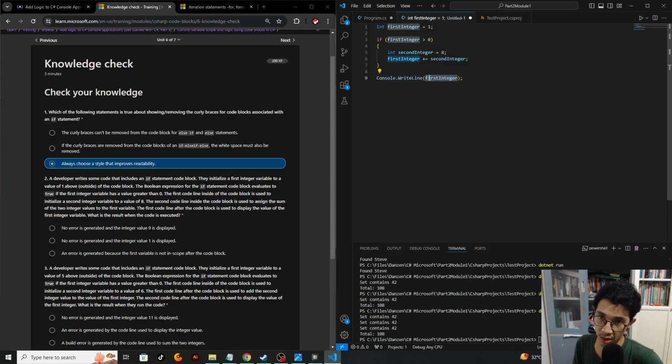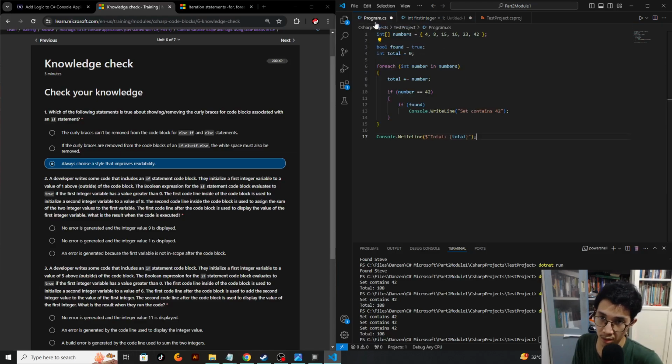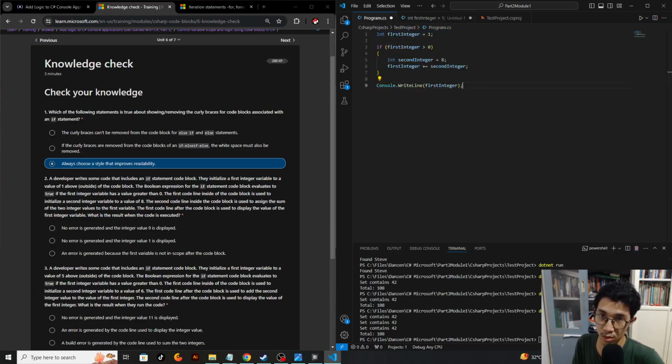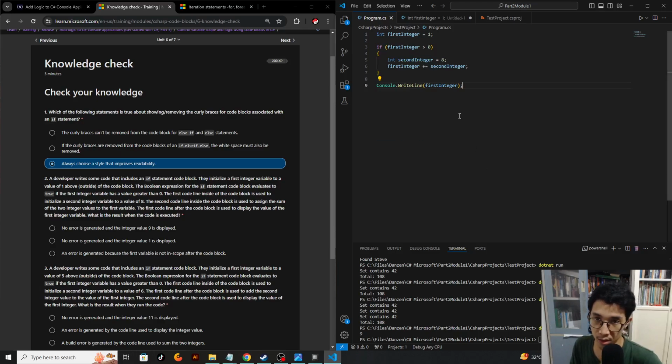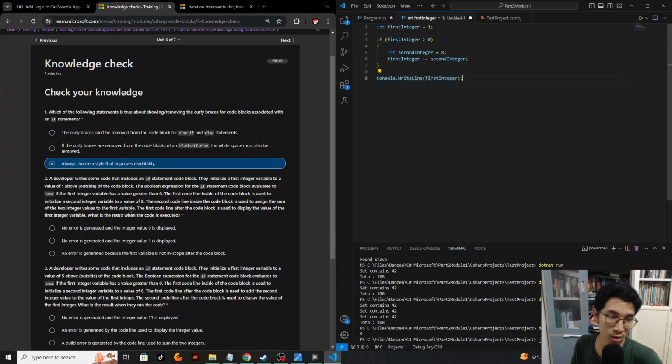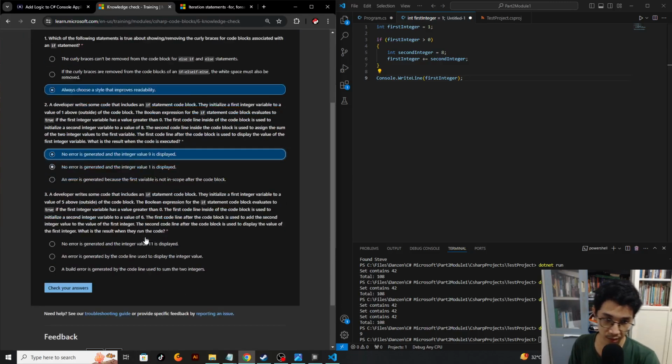The print will print out 9 exactly. So hopefully that will work. Yes, it does work. No error is generated and the integer value is 9.